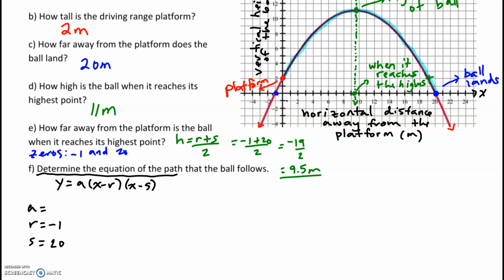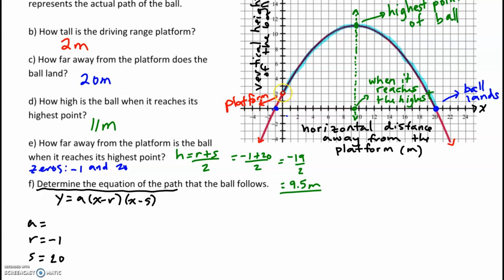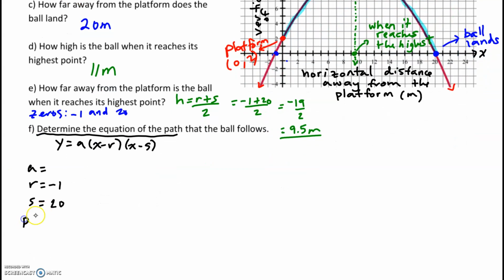And I have 2 points I could use. I could use my y-intercept, which is here in this red point, or I could use my vertex, because I did find out my vertex is going to be 9.5 and 11. And my y-intercept, that point is 0 and 2. Now when I look at the points, I'd rather work with 0 and 2 instead of 9.5. So that's what I'm going to use as my y-intercept. So I'll write that down here. So I'm going to use this point, 0, 2.